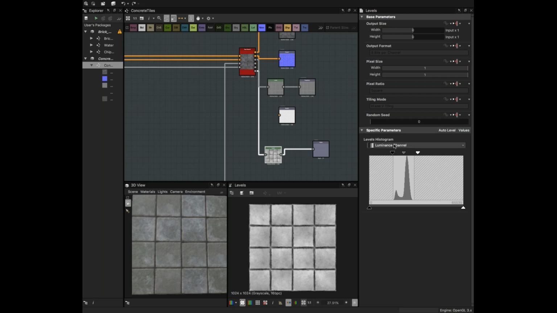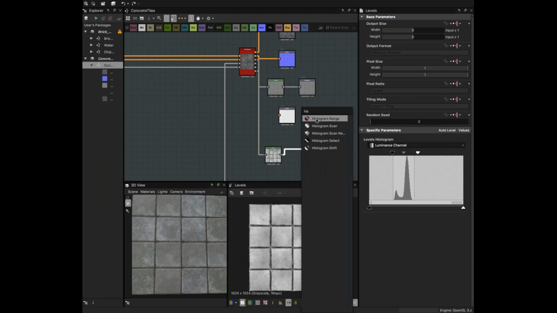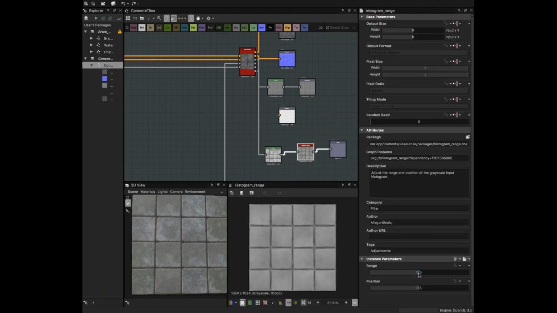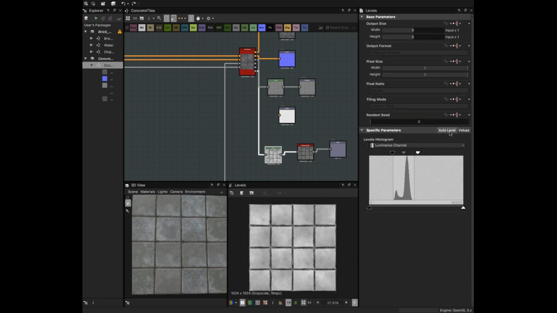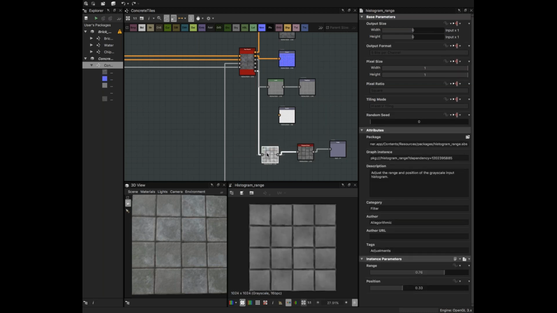Now, let's do a stick on range. So a range is probably what I would use to actually make my parameters out of, rather than using the levels. As you guys can see, I don't have anything here that I can expose. So I like to, again, kind of get that clamped value. And I come over here to expose parameters.